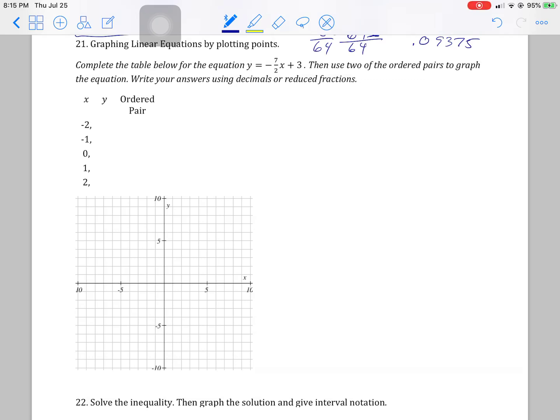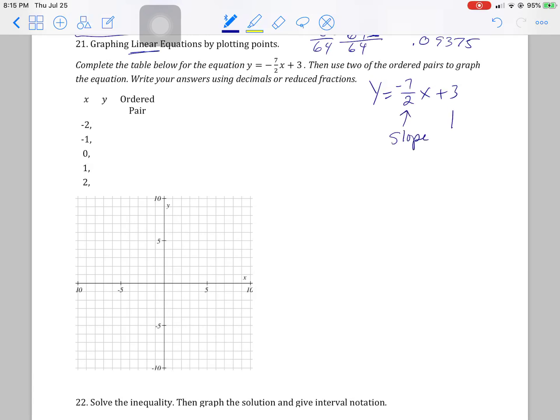All right, number 21 of the 92 final exam review starts with a linear equation. I know it's a linear equation not only because it tells me, but because I have a variable raised to the first power. I just want to mention it's not a quadratic, it's a linear. What else do we know about it? That it's also in slope-intercept form.